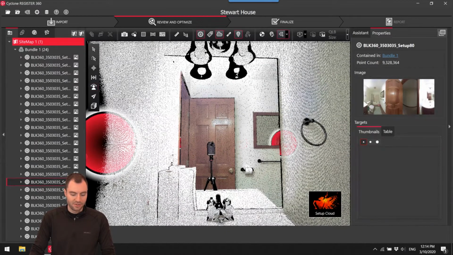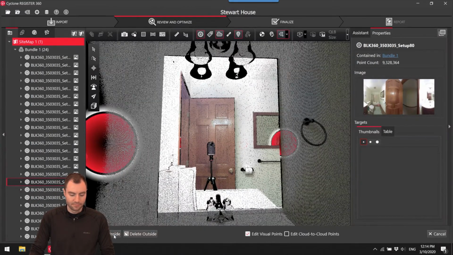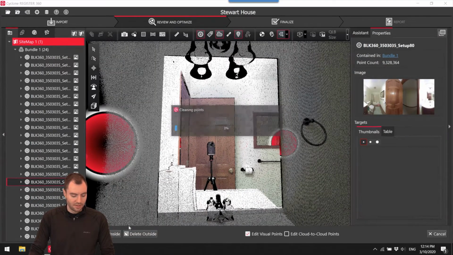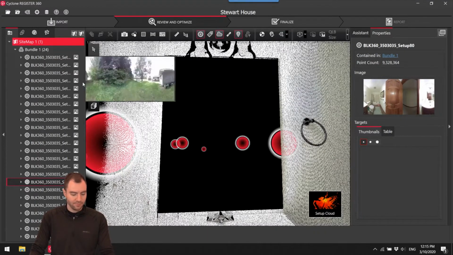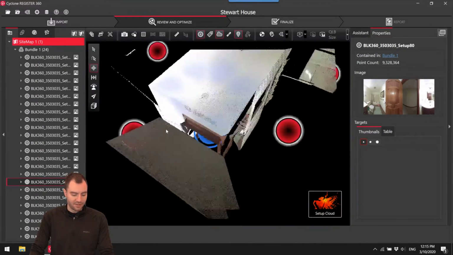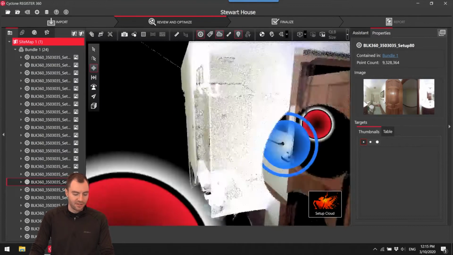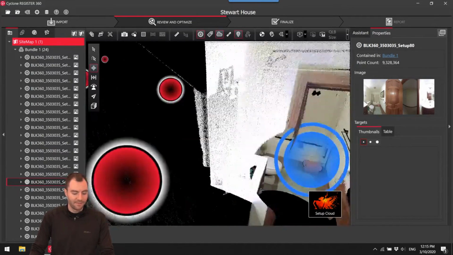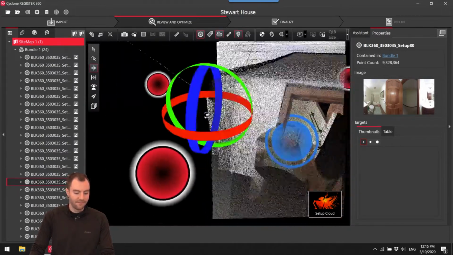So what I'm going to do is just use this tool. There's some paper towel here. I honestly don't need the paper towel, so I'm just going to delete it. Delete inside. So now I can look around, make sure there's still a little bit coming off right there.